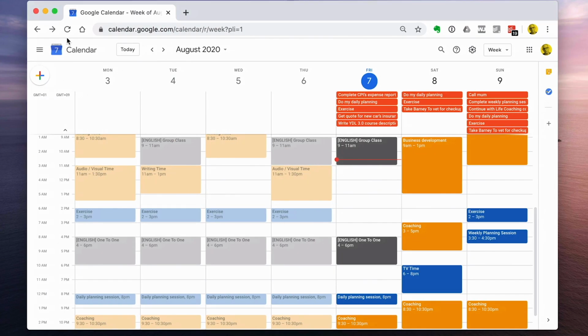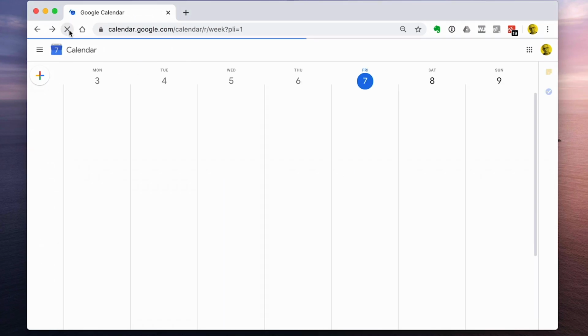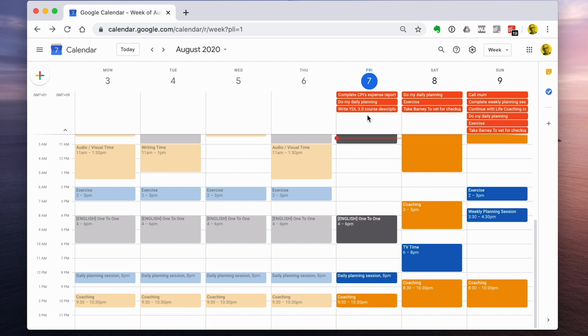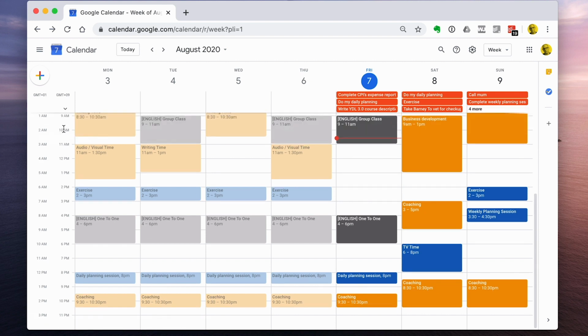If I go over to my Google Calendar, I can just hit refresh. And you'll see that these now have disappeared. So as I go through the day, my tasks are getting lower and lower, which is nice because obviously as I reduce this size up here, it's gone. So this is why using the time sector system really does work really well when you connect it to your Google Calendar. But the key is to connect this week.